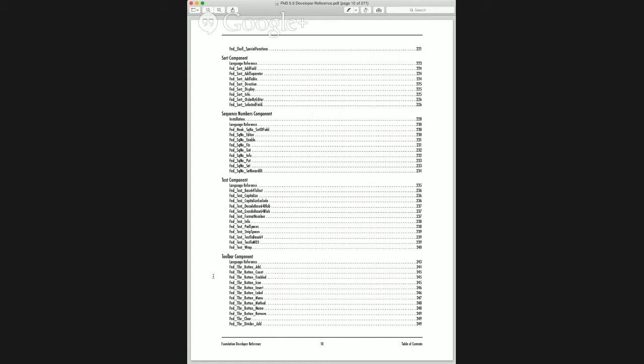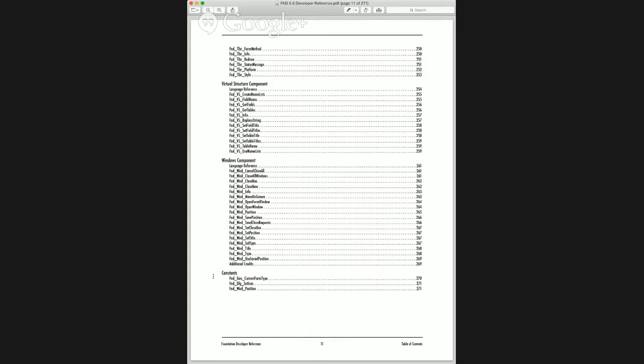In addition, there's a text component that allows you to encode and decode text in various ways, and a toolbar component that's used when you are building output forms, so you can control the various buttons that you would add to the top of your output forms. Buttons for adding records, deleting records, sorting records, things like that, and it gives you complete control over the top part of your output form.